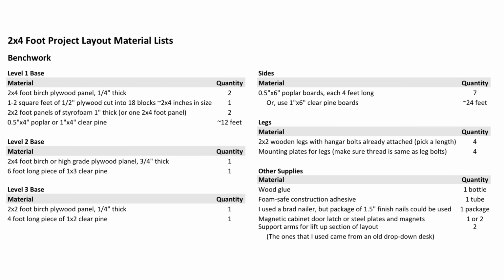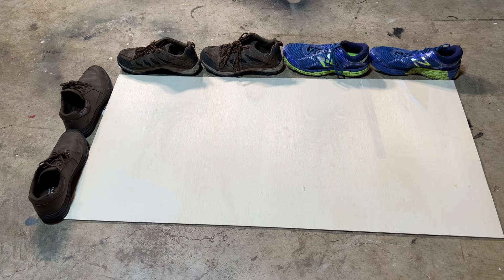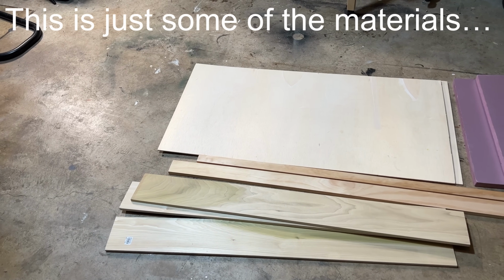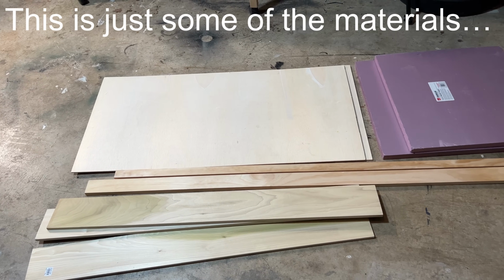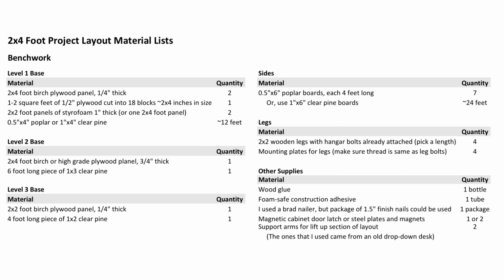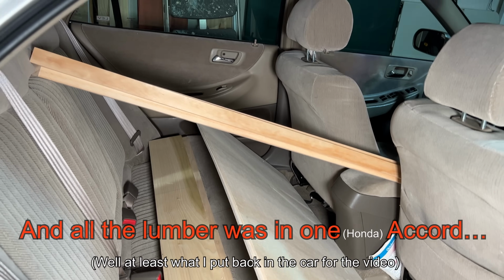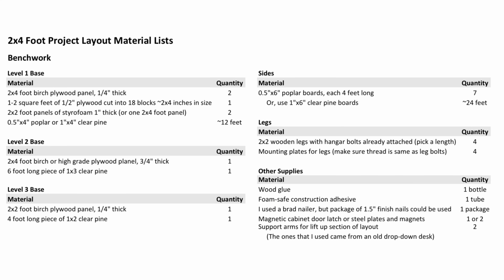First off, here is a material list for what I used to build all of the layout benchwork. This isn't necessarily the best use of supplies and the cheapest way of doing things, as I use individual 2x4 foot birch panels along with some 4-foot long pieces of poplar and one single 6-foot piece of pine. So cutting the birch panels down from a 4x8 foot sheet of plywood and using longer pieces of lumber would actually probably be a little bit cheaper, but with the small sizes of the pieces, I was able to get all the materials in the back seat of our smaller vehicle, and it was easier to make sure that the plywood pieces I selected weren't warped and were all the same size.